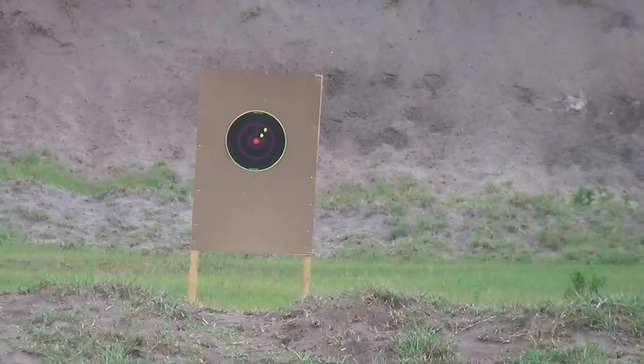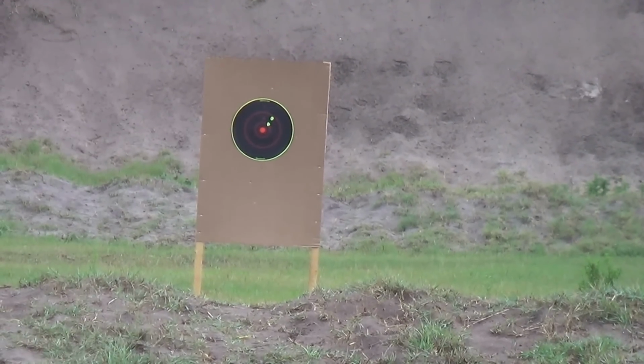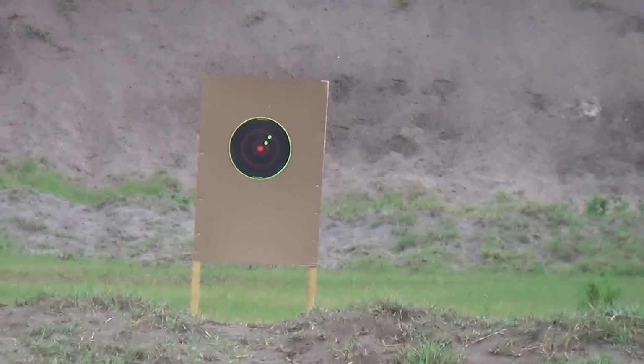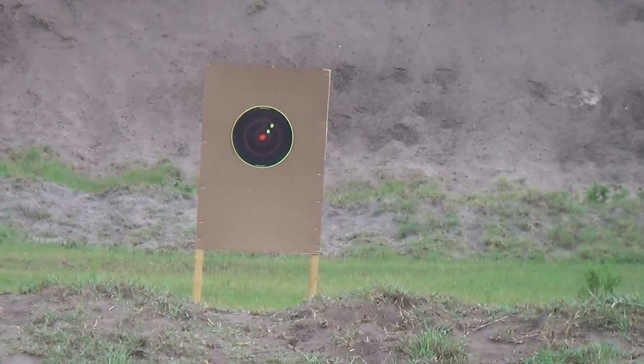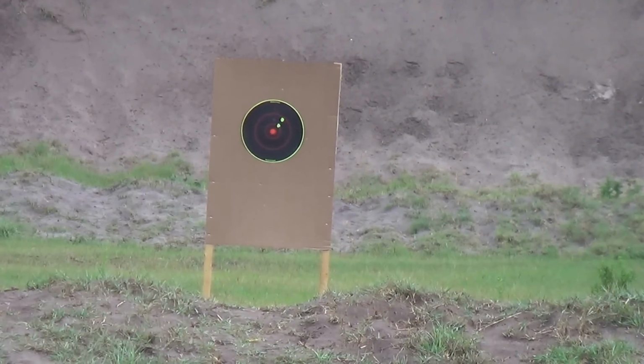One o'clock, about an inch high. What would happen if you adjusted it yourself and then raised it up? It does and doesn't. It's a totally different ball game. It truly is apples and oranges, air rifle versus powder burner. Totally different ball game altogether.